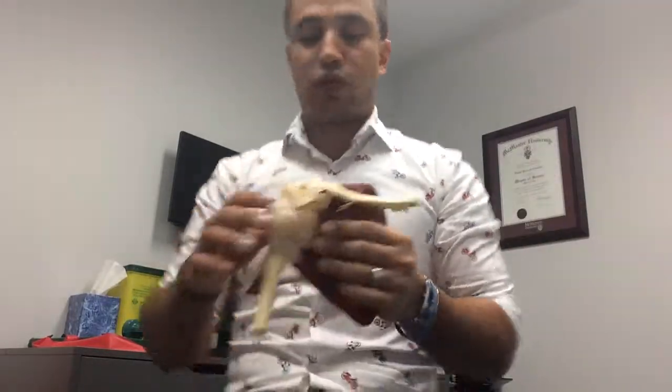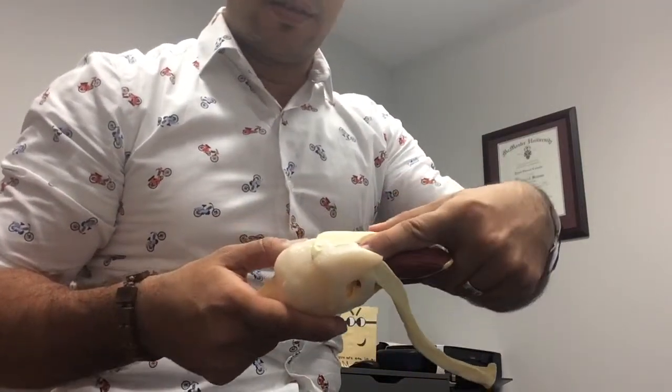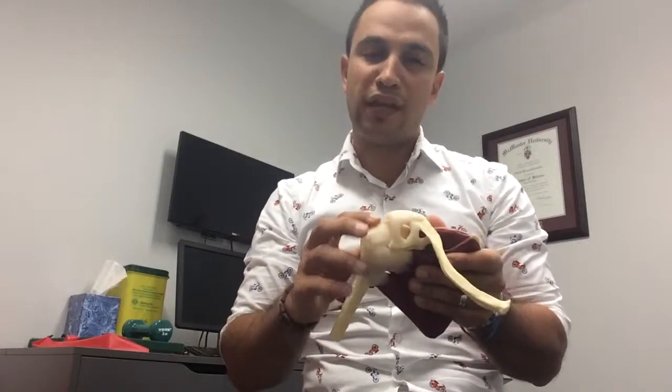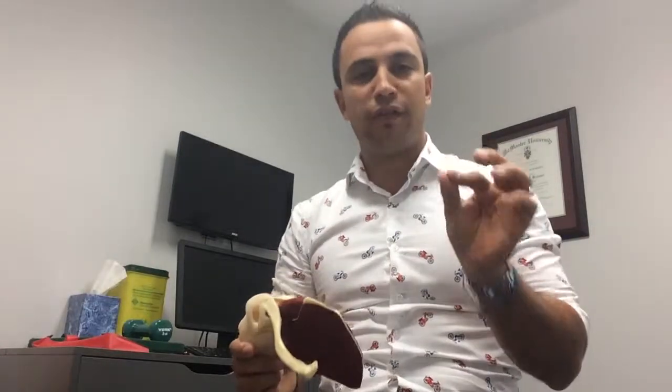The reason that's the most commonly injured, if you take a look, the one on the top has a ring of bone and ligament that sit over top of it. And what can happen is, over time, with repetitive use, you can get some thickening of this tendon, and it can actually dig into the bone that sits above it. That can cause, over time, little nicks and little tears, and something we call an impingement syndrome.